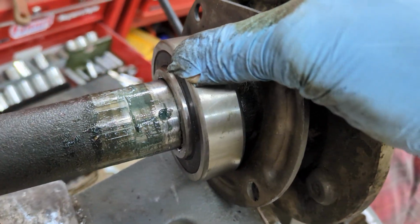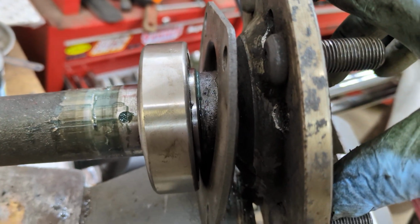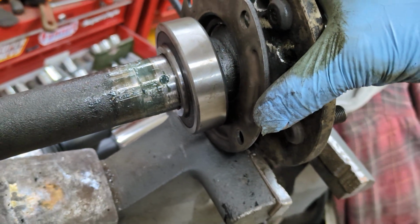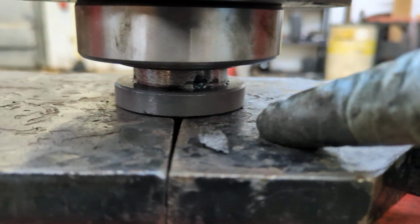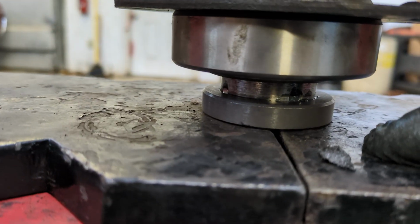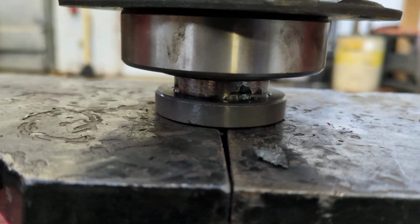Okay, bearing went on nicely. Got it bottomed out against the shaft there. And I'll go get my retaining ring and see if I can do the same. I'll be back. Okay, I just grabbed the retaining ring out of the toaster. It was in there for about 25 minutes or so on high, so about 400 degrees. I dropped it on there with a set of pliers.